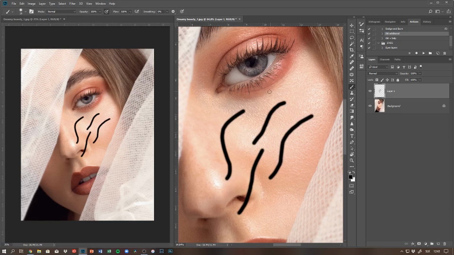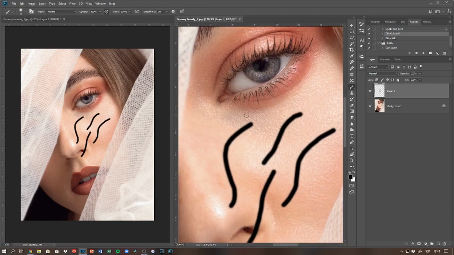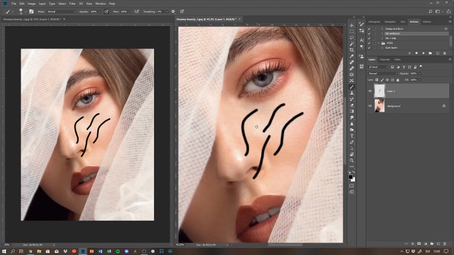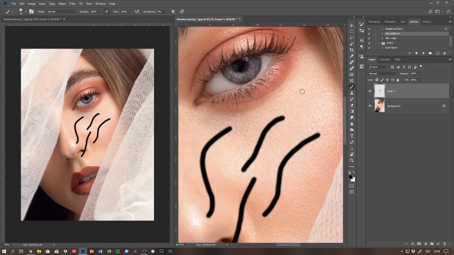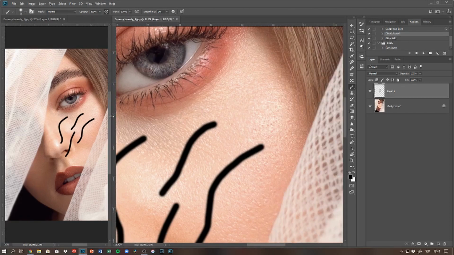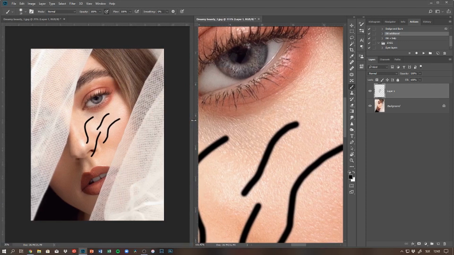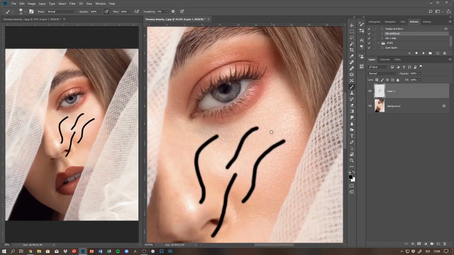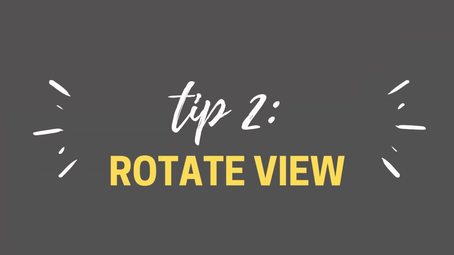It's a perfect way when you are really zoomed in and you're retouching or dodging and burning really tiny things. You don't have to always zoom out and zoom in again. You can just keep an eye on how it looks in the bigger picture, and you can comfortably keep working really zoomed in on this one. You can move the window also if you wanna have more space. I'm using this almost all the time. It's really good.